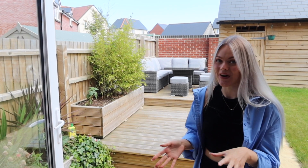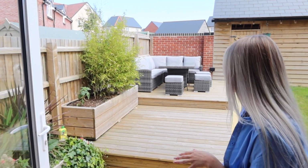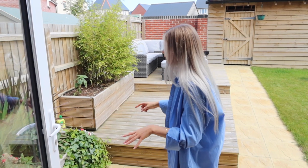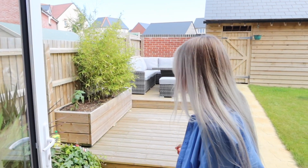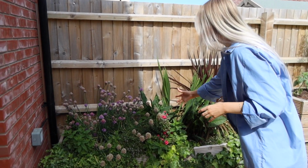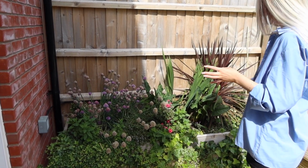It took a lot of hard work, and then we've also got some electricity outside as well, so we've got the plugs at the top. But we built these planters from decking boards as well. I built the planters, not you, not we. I helped. I was the assistant on that. So this first planter, I added so many plants to it. I've got a little rose bush. It is chaos. Some herbs. I've got some lilies, just so much stuff.